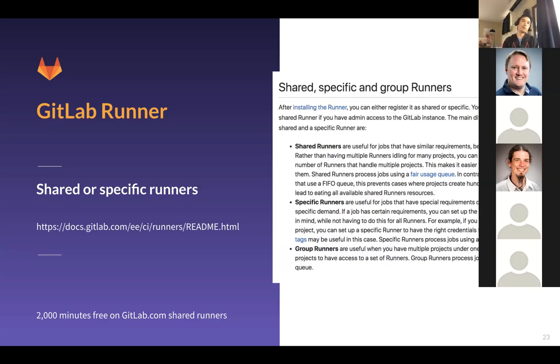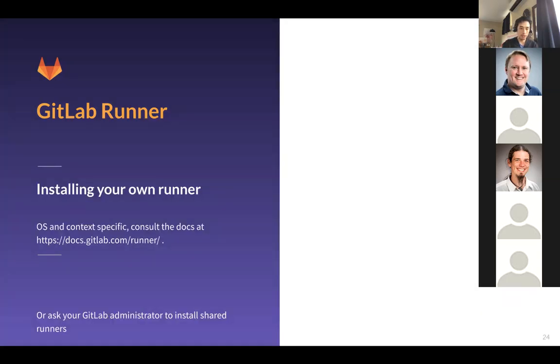Now, if you have specific needs, or you find that the shared runners are not running your jobs fast enough, you can set up your own specific runners for your project specifically, or for your group of projects. The way to do it is to first install the runner, and you can consult the docs in here, on your specific VM or hardware. I remember a session ago, someone had some specialized hardware. But basically, the prerequisite here is that you need some sort of compute, right?